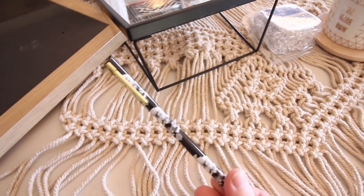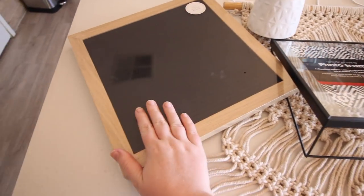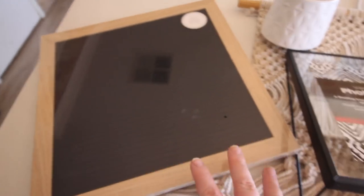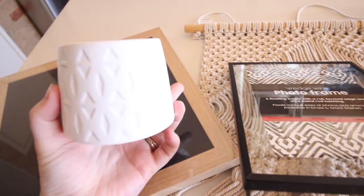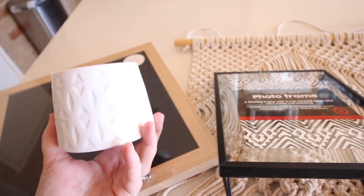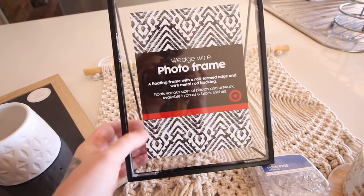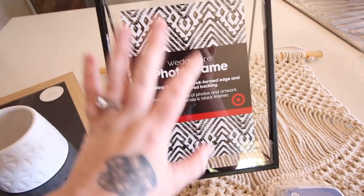I also went to Kmart and I got myself a pen, and then I went to Target and I got majority of the other things. I got this felt letter board — it has all the letters on the back, which I've always wanted one, but the one from Kmart is ginormous and I just wouldn't use it, so I'm really glad I found a shorter, smaller one. I also got this little vase thing. I want to put one of my plants that I've propagated from another plant in it so I can have a fresh plant on my desk. I also got this photo frame — it's really stunning, just a clear photo frame. It's all white and all black. I need to find a photo to put in it, but I think this will be stunning on my desk.